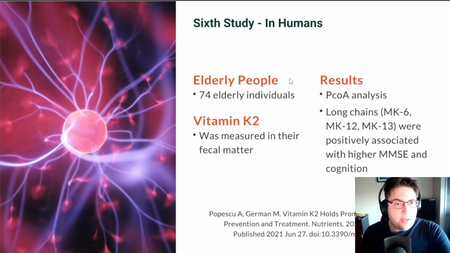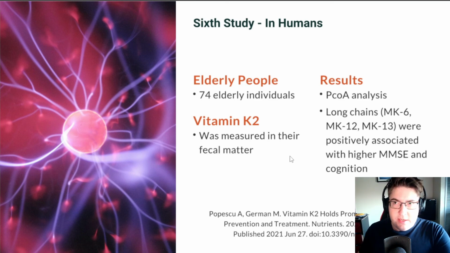And then there was a sixth study that the researchers mentioned, but this time it was in humans, which is interesting because most of the studies are in mice and not in people. This involved 74 elderly individuals, and the vitamin K2 was measured in their fecal matter. Then the researchers used a complicated statistical technique, PCoA analysis, which uses dimensionality reduction and complex statistics, but they ultimately found that the long chains, which were vitamin K2 MK6, MK12, and MK13, were positively associated with higher MMSE and cognition.